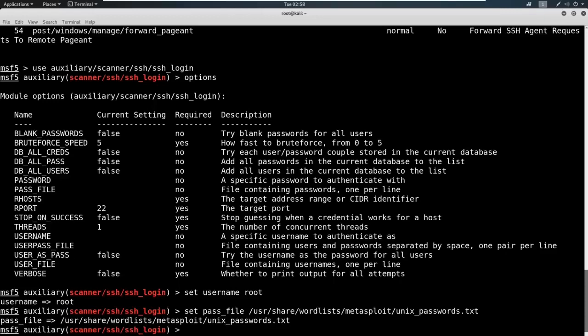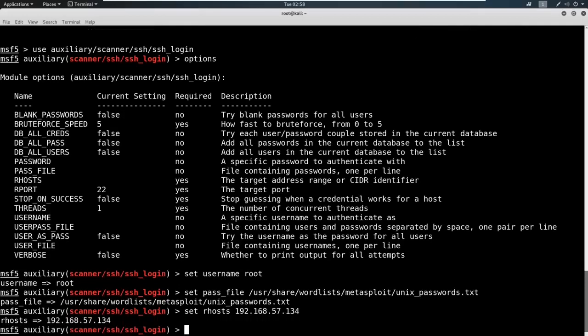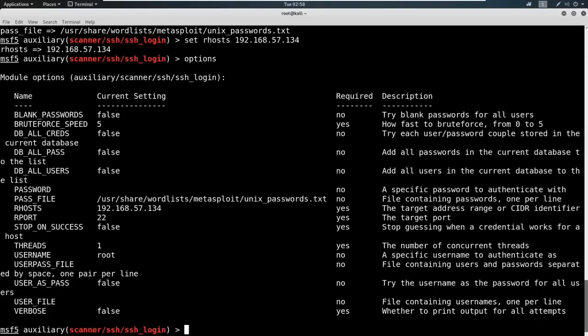And that should set the pass file. And then we just need an RHOST as well. Set RHOST, and we'll say 192.168.57.134.